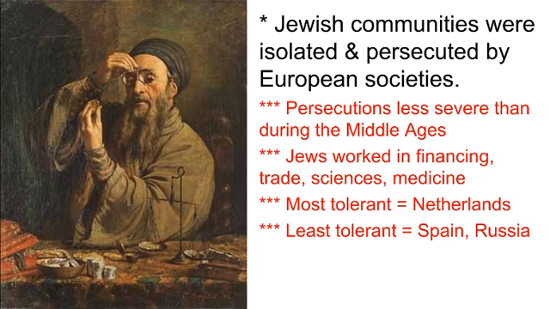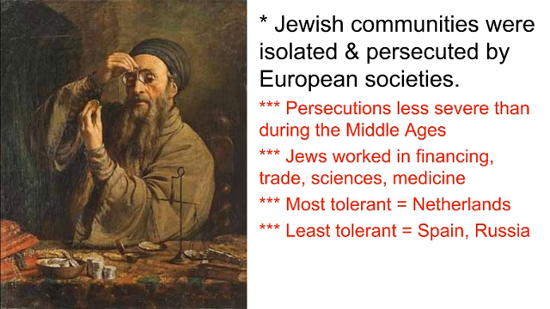Spain, remember, after the Reconquista, completely banished all the Jews. They kicked them out of their country, and anyone who stayed behind would have been facing charges with the Inquisition. The same thing is going to happen in Russia. When Russia comes to power, they're going to try to eliminate the Jews and kick them out of their country because they don't want them there.